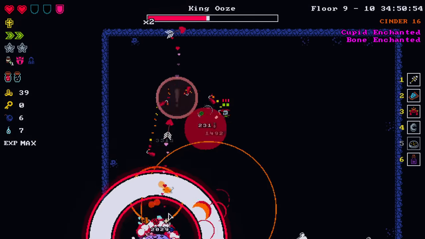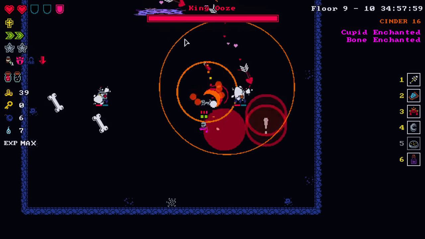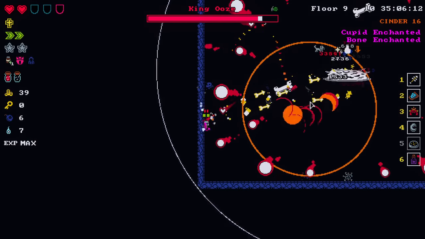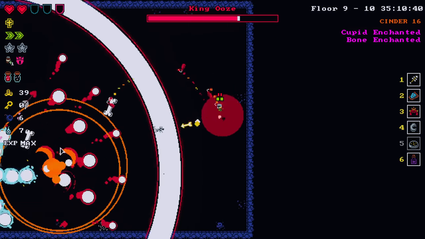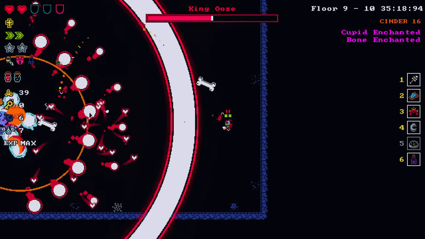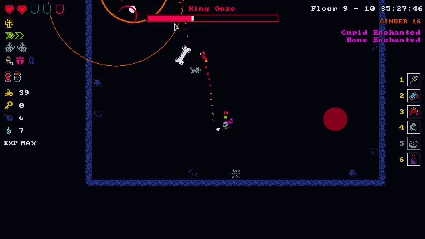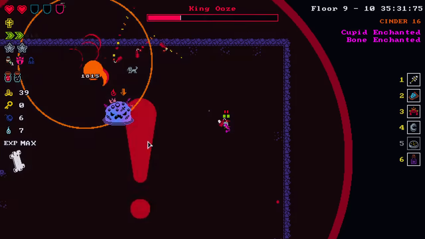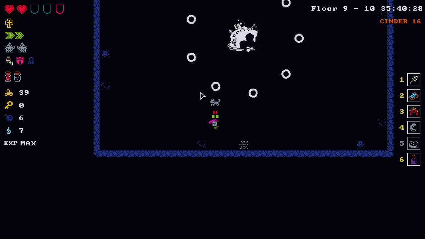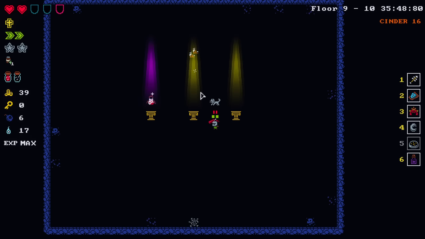I know we could dash through, I just... Trying to play a little bit safer there. God, the bone. I don't have any dashes! Too much happening. Hey, hey. Okay, we're about to be able to use our potion at the very least, so we got that going for us. The hell?